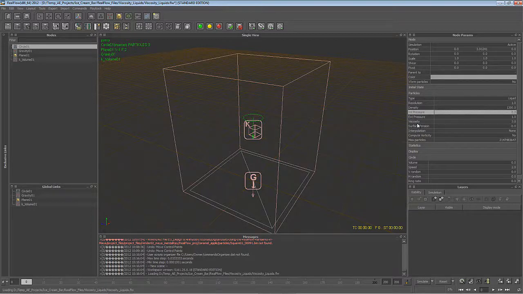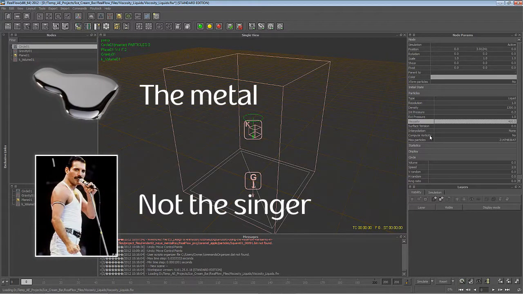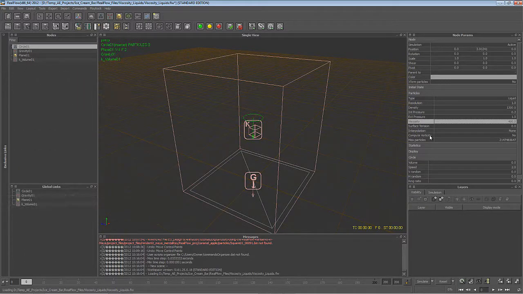Viscosity, our main issue here. 3 is equal to water. I am after something closer to 400. The surface tension, well, surface tension is a tricky thing. To explain it correctly, you should think of mercury. Whenever two drops of mercury connect, they tend to stick together. And for now we'll leave it at the default 0.